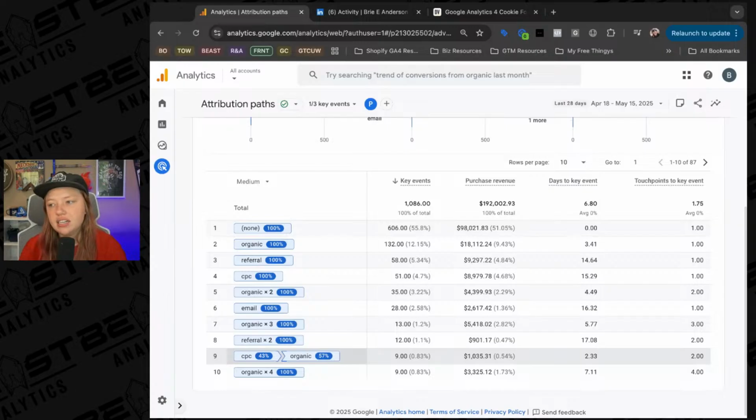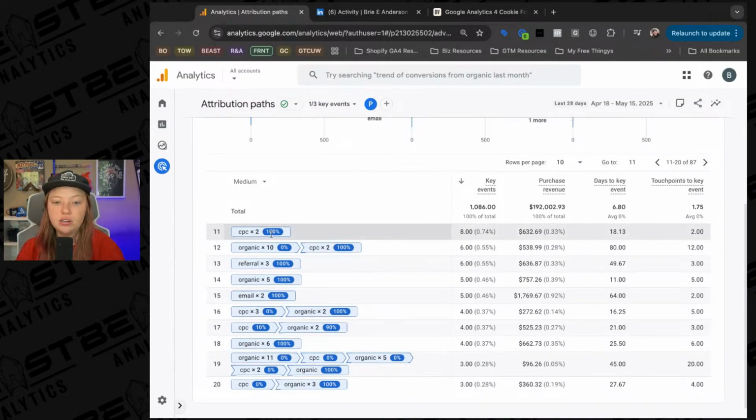So this is a part of that data-driven cross-channel attribution where Google is going, okay, so they came from CPC and then they did X, Y, and Z on the site, then they left. But it was a pretty engaged session. But obviously they didn't make the purchase. So then the next time they came to the site they did Z, A, B, and C, and they actually purchased. And so they get a little bit more of the pie. So maybe there was some research done on the site and then they left and then they did a little bit more research and then ultimately ended up purchasing. And that's why organic is getting 57% of the conversion, right? And we can go and go and go.